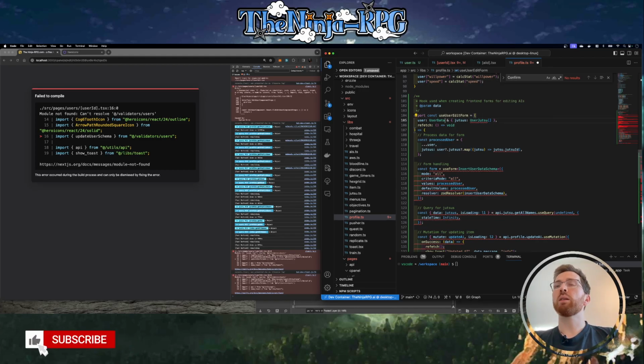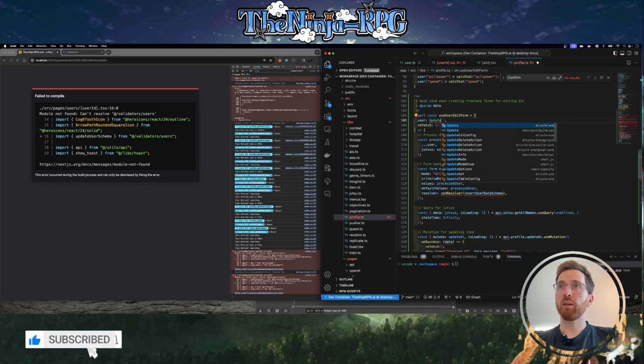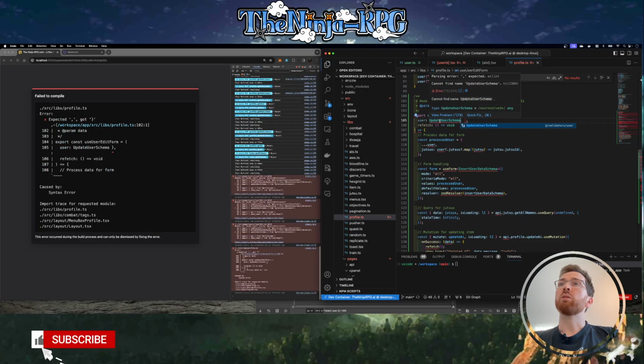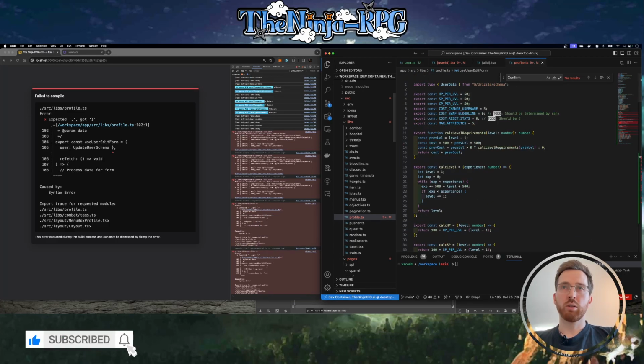And in this case, we don't want to be editing jutsus for the user. So that one we can remove. And then we have the update user schema. It's the user data that we get. And we need to import that, of course.